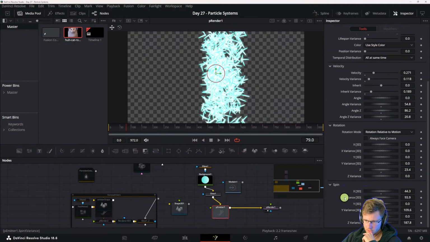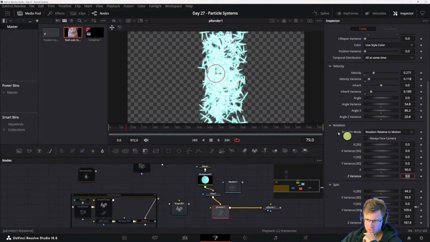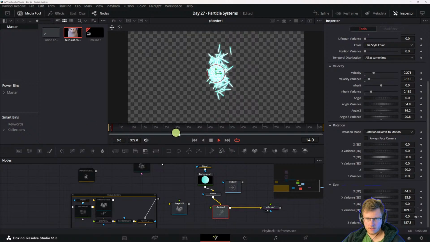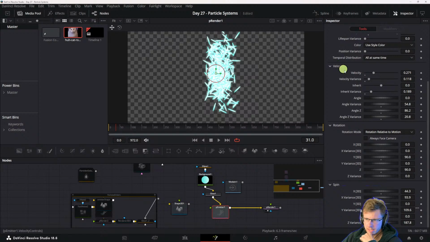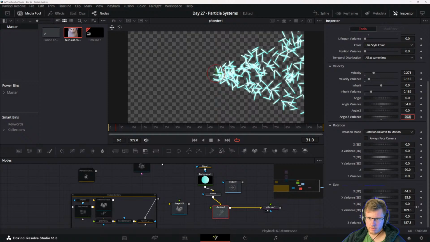We definitely want this maybe to be 90. Is that going to do it? That's not it. We want this to be 90. Blue glowy rice velocity. I think it's velocity here. Let's see if we do 0. There we go.